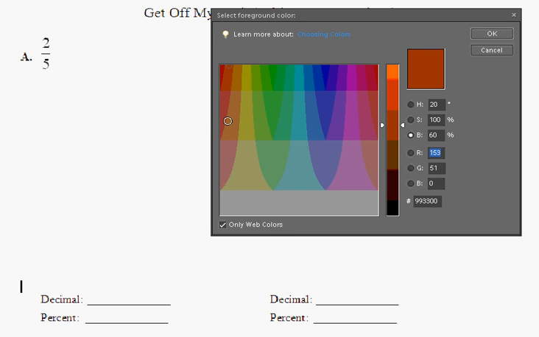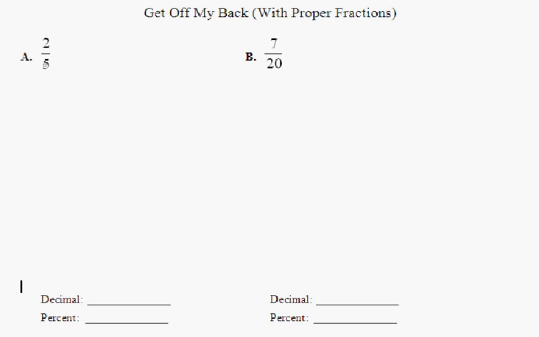Color of the day today is going to be, let's go with blue. All right, here we go. So let's take a look at the first fraction. We have 2/5. So believe it or not, the 5 is going to call up to the 2, even though the 2 is smaller. And the 5 is going to say, get off my back. And the 2 runs into the house like this. And the 5 chases after him. Now right now you're probably looking at this division problem and saying, that's impossible. But what we talked about today is that you can treat 2 like money and add a decimal point and a couple of zeros. And watch what happens when you do that.